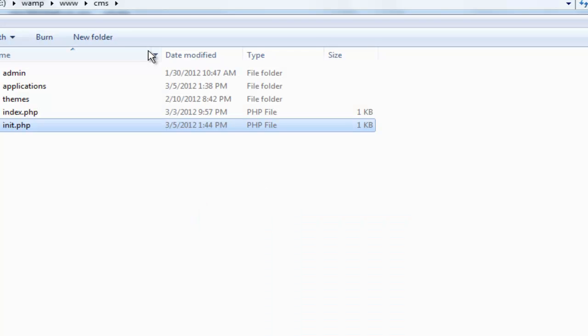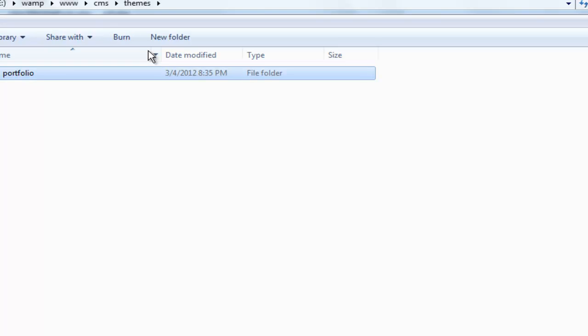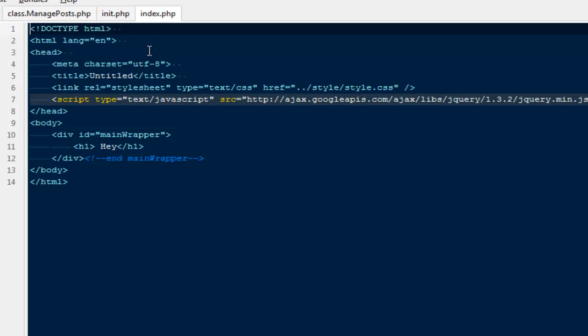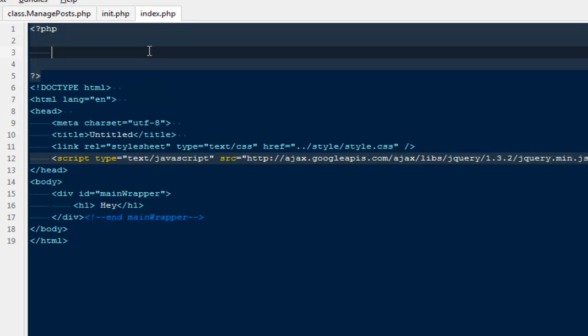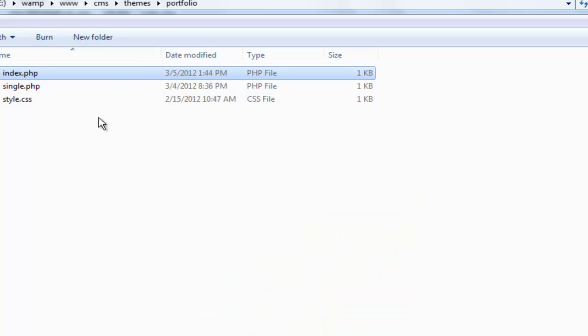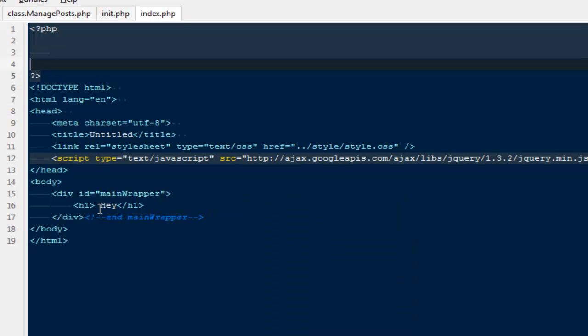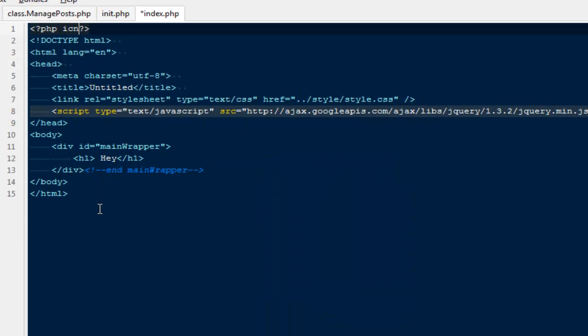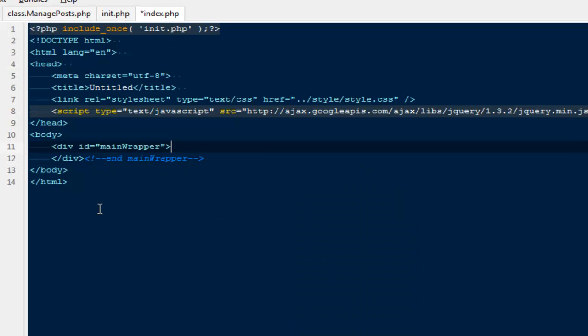Okay, the next thing I'm gonna do is I'm gonna go to my themes folder inside my index.php file, or probably if you want you can create a header.php file and make it included to every single page of your theme. So I'm gonna say include once init.php. So that's all I need in order to get the entire functionality of all the functions that we have created or we want to create in the future.